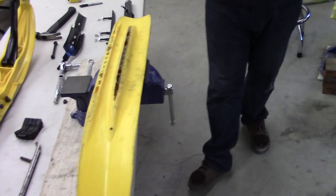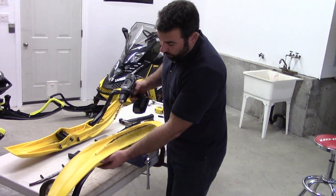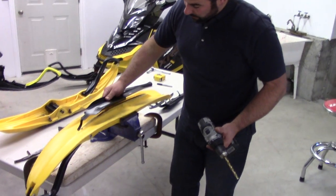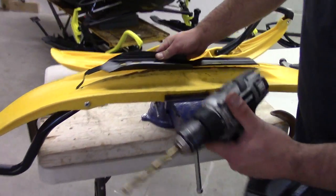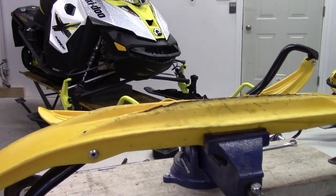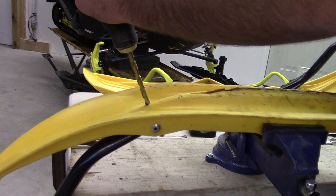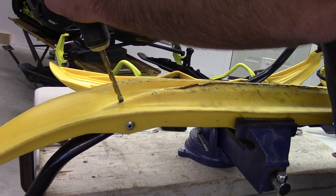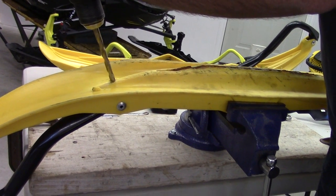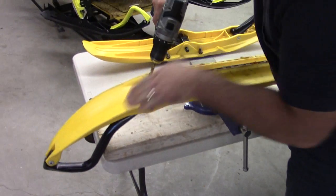You're going to take a regular drill and a 3/8 inch drill bit — this is the hole that you're going to drill. You're going to want to drill this hole on an angle forward. You can see that's roughly going to sit about there, and the hole that we're drilling is for this piece right here to go into. To make things more simple, we're going to start drilling straight up and down on the ski itself, nice and slow so it's centered. Then at this point you can start leaning the drill towards the front of the ski.